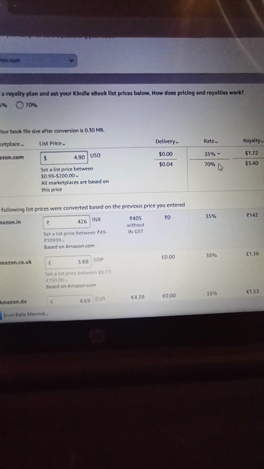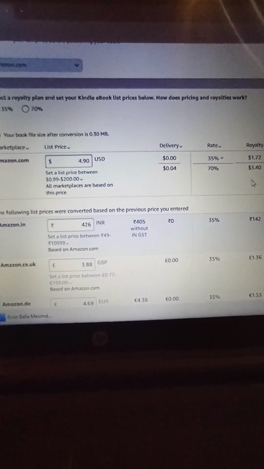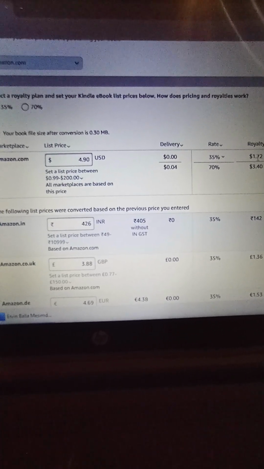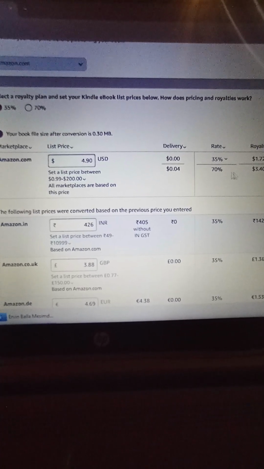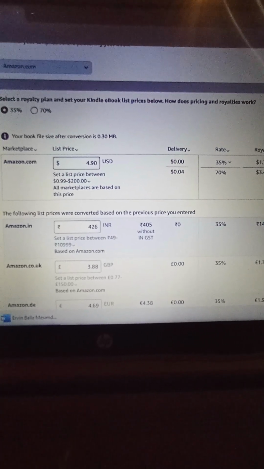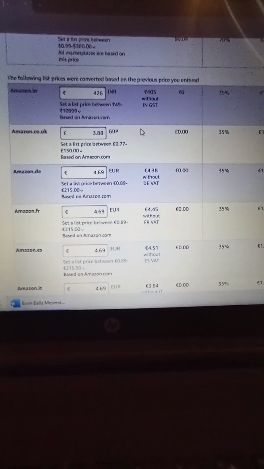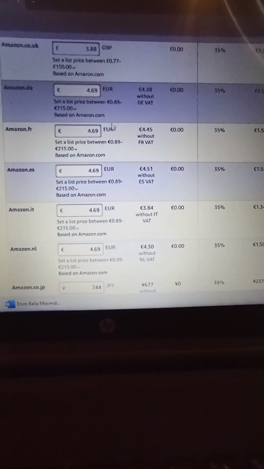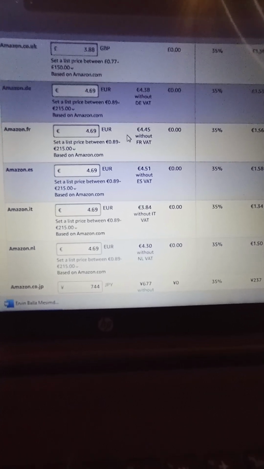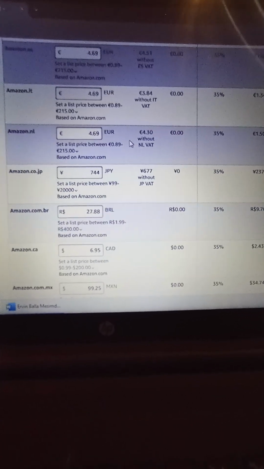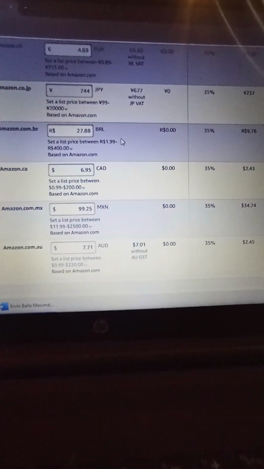If you choose 35%, your royalty will be 1.72, and if you go for 70%, the royalty will be $3.40. And then Amazon has made a calculation for your book in all the countries where it is going to be published.